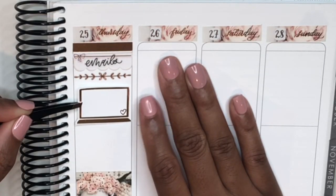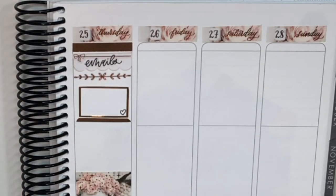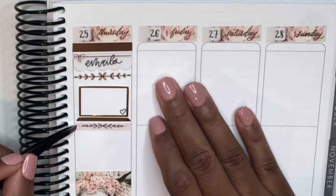I'm going to move back up to the top, place another one of those dividers from Honey Inked. I go through those dividers so quickly because whenever I start to use them in a spread, I always use them multiple times. I just love her dividers. They're so stunning. Then I'm putting down a laptop half box from my newest addiction.